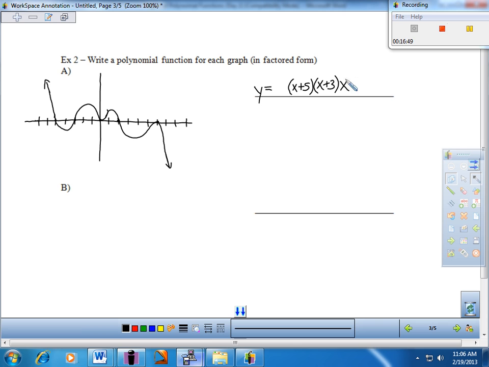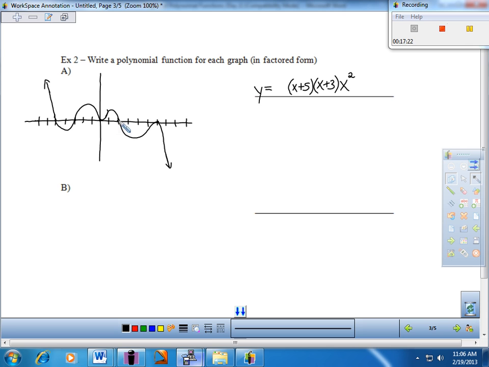And I'll give you a hint. I crossed at -5, had my x plus 5. I crossed at -3, had my x plus 3. But now I'm touching at 0. What do we know about the multiplicity of our factors if it's a touch at that particular 0? And what we know is a touch comes from an even multiplicity. So squared is obviously the easiest thing to do on that, and so that's why I'm going to put a squared right there. Does that make sense? Okay, good. Let's keep going.